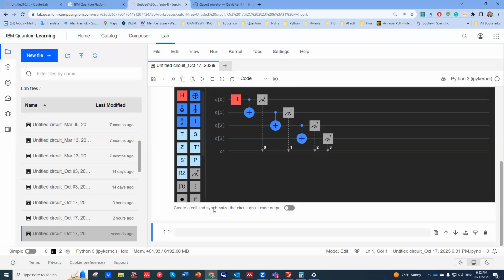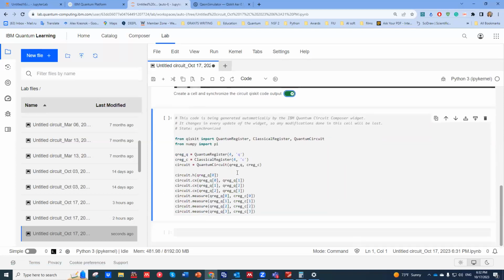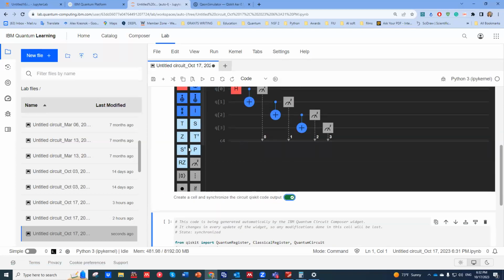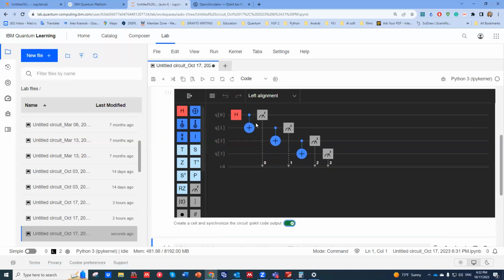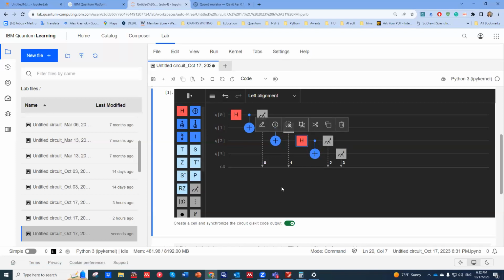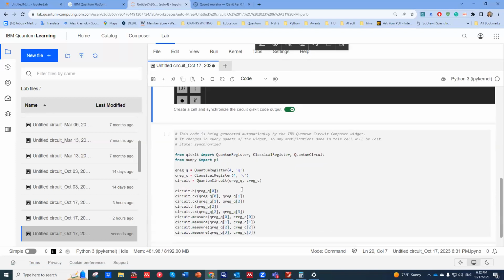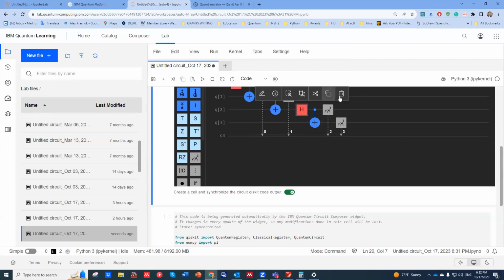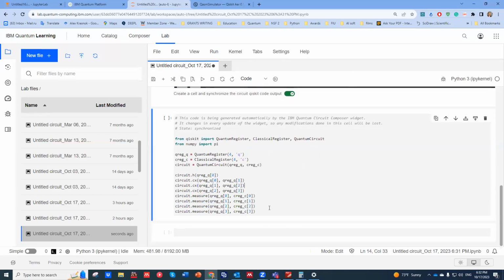And I can also enable this one, so my code can be adjusted right here, and it will be rewritten accordingly. So it's very useful.